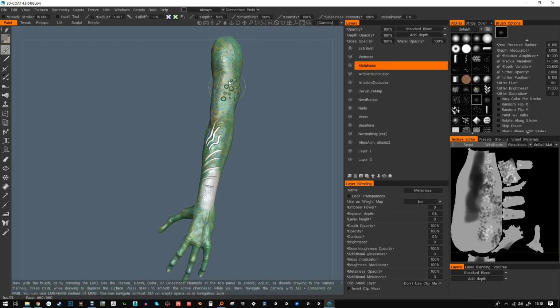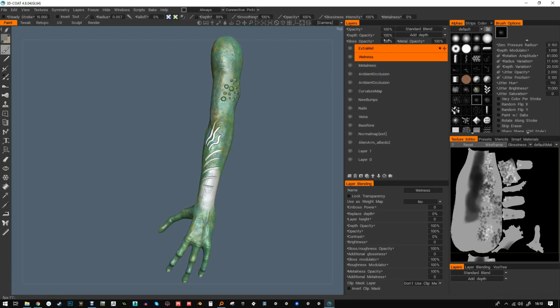That's on if I turn it off. So I think again the metalness in these layers have affected it. So I can change the, here we go, I can change the metal opacity here. That's what I'm looking for. So if I bring that right down to 0 for these two, that's what I was looking for. And now the metalness can be controlled in here, and I can turn the gloss down in here. There we go. That's how you go about that.